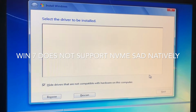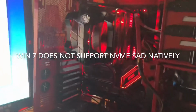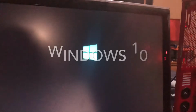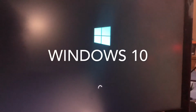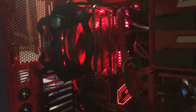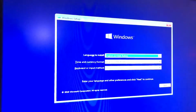I'm curious about why this thing won't boot sometimes and why sometimes it will. I got it working again, guys. Got it working last night, and I couldn't get it to work with Windows 7. Did a lot of research today, and it would be too much work to actually get Windows 7 to work properly on this. So this machine is not dead. I'm not sure why it keeps dying though, so that's still interesting. But Windows 10 is compatible with my hard drive.